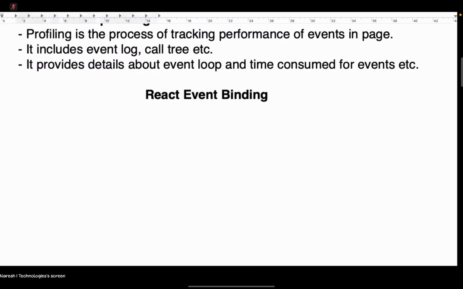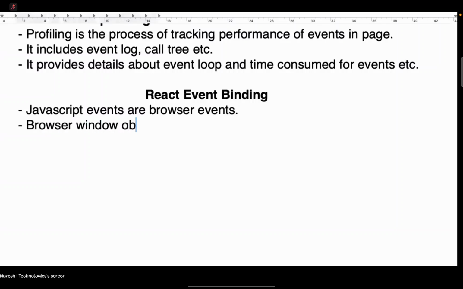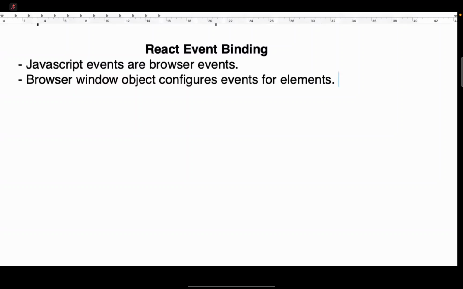Let's see the points. The first point you should know is that JavaScript events are browser events. The browser window object configures events for elements.